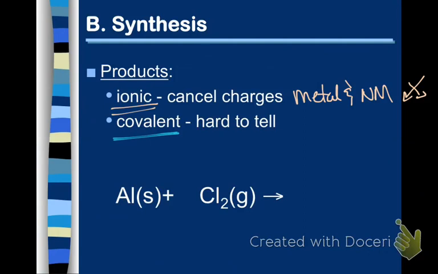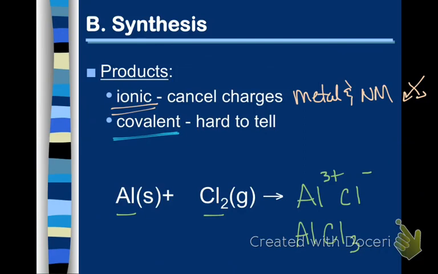So if I look at the one that's shown below, we have aluminum, that's a metal, and chlorine is a nonmetal. And you know whenever you have a metal and a nonmetal that make an ionic compound, and in this case it is one product, you're going to look at their charges. Aluminum has a 3+ charge. Chlorine has a 1- charge. So when you cross those over, you get AlCl3. So pretty easy to predict that product.